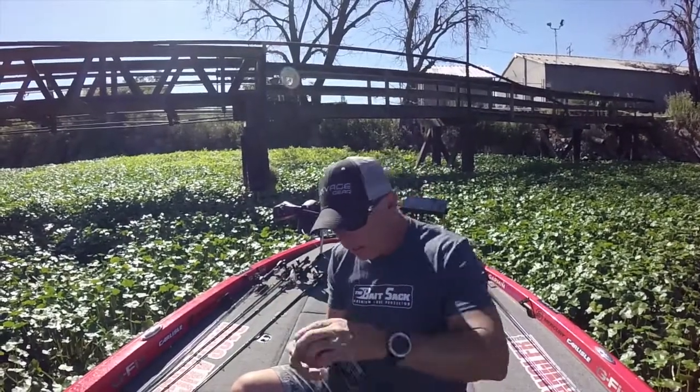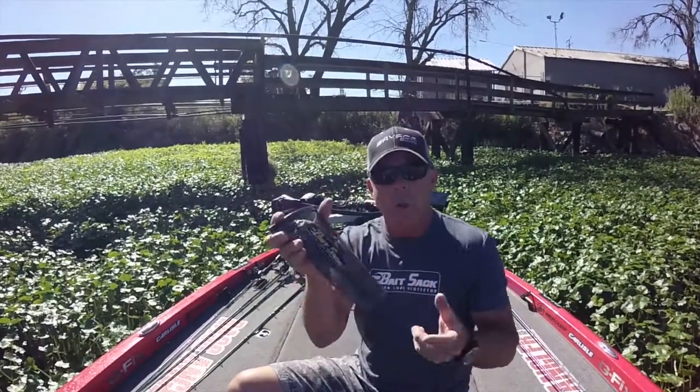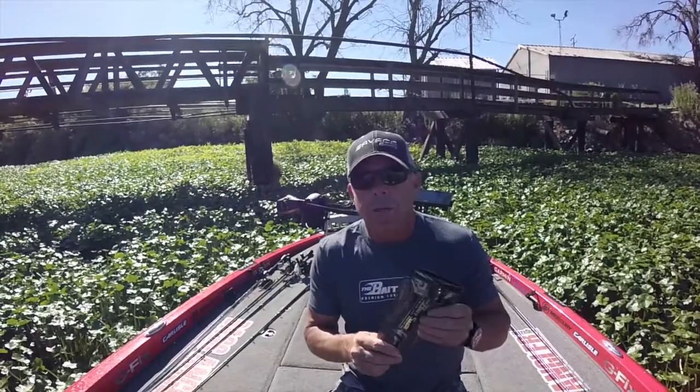Another thing this does is that you can put your little swim bait in there, or a rig or whatever it is, and it'll store that bait in there, and then you just slide it in the locker and it's good for when you're ready. You can store five or six swim baits, whatever you're gonna use for that tournament. So it's really a nice way to do it.